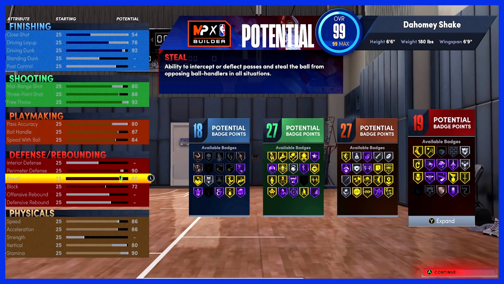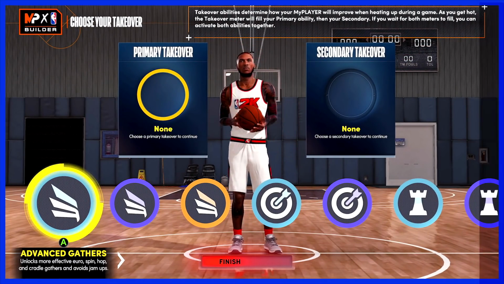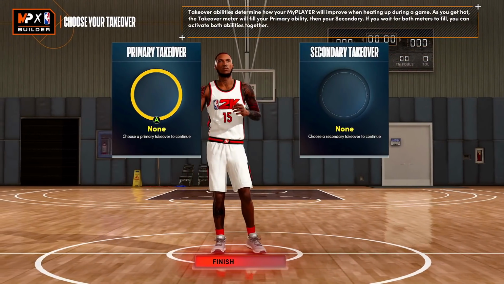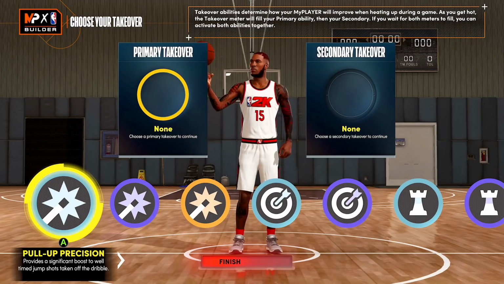Now, before we move forward, here's a modified version of the same build, but with slasher takeovers. You make those slight adjustments, you can definitely get the slasher takeovers. But if you guys are like me and you like to be an elite passer with the ability to do step backs and break ankles, then you're gonna wanna go with the ankle bully setup with the shot creating takeovers.